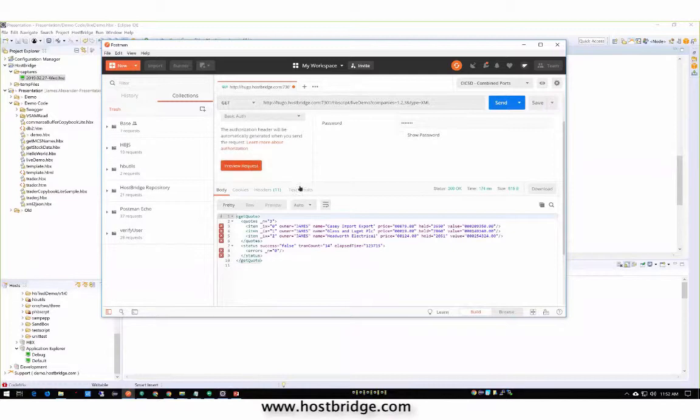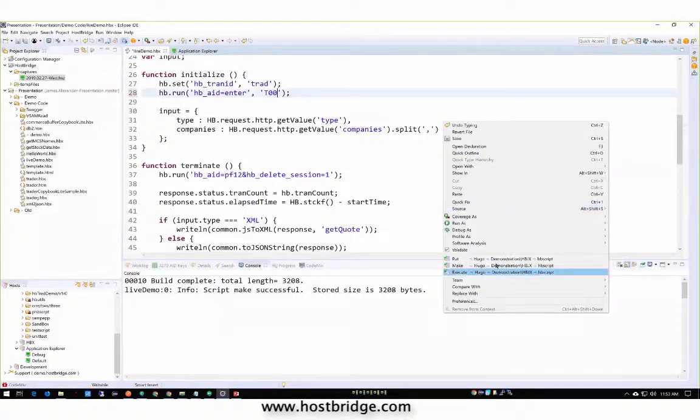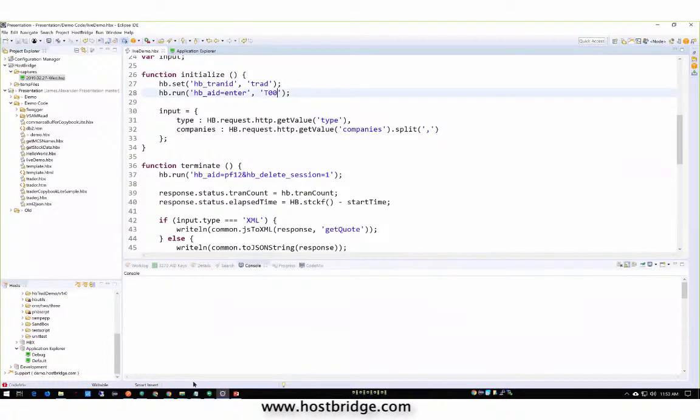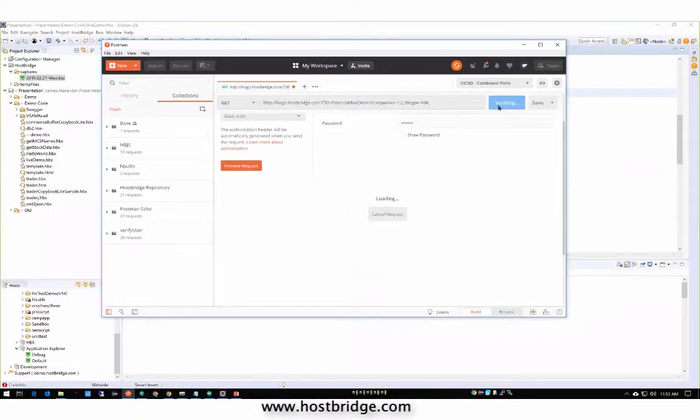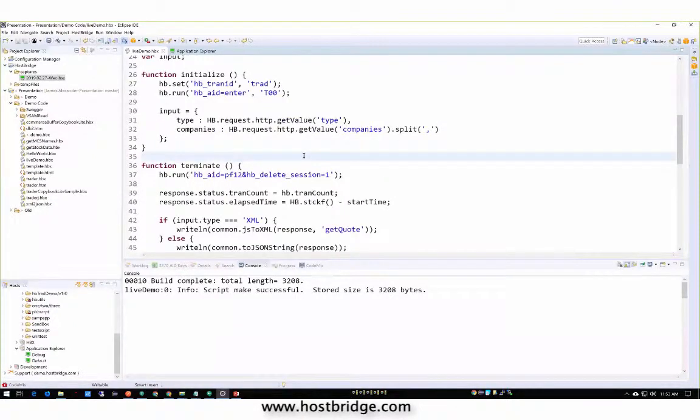It didn't break, but now let's create that error. Let's go up here and change this to be in the wrong map. It's not called T00, so I'm going to do a make on it. Run it again. And I did get my error, but I have a different error that I'm not capturing. Okay, so we've got another error that I've got to capture someplace else. Input.type is undefined on line 42, and that's because I'm erroring out before I create the input.